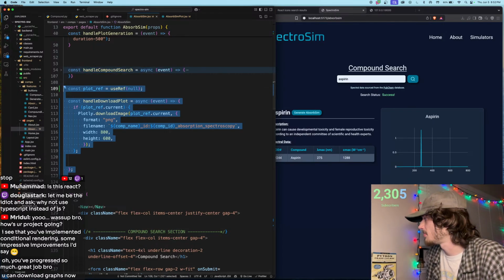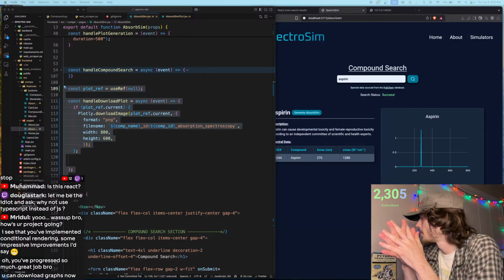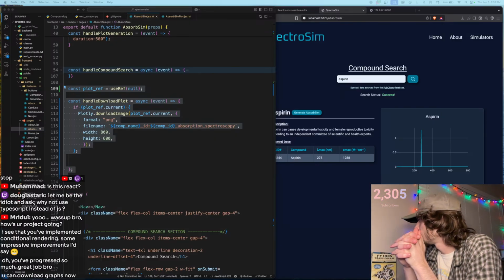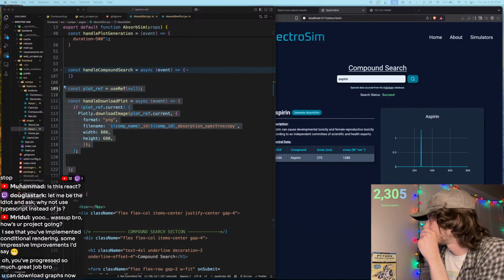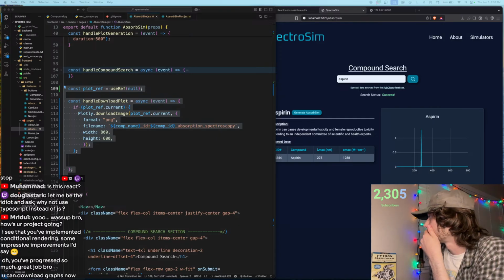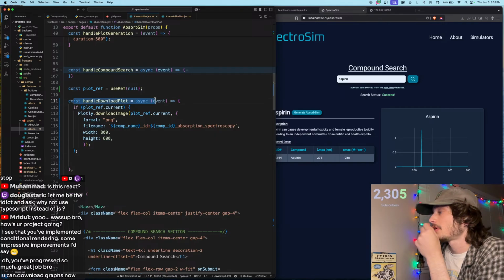Let's see what it has to say about this. Very close, but blank. To fix the blank issue, use async event.